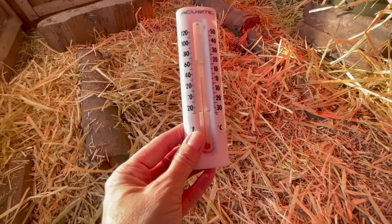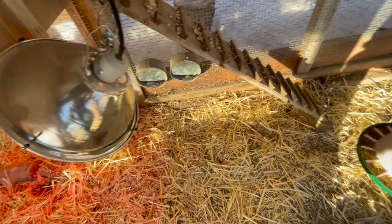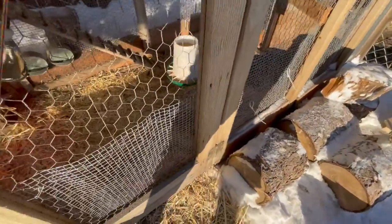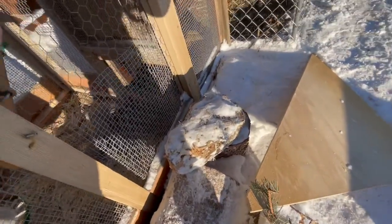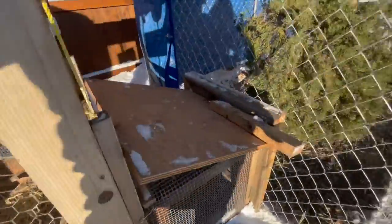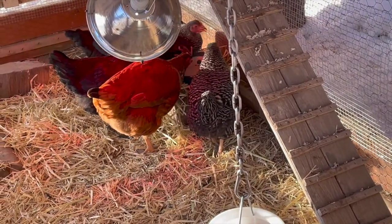And the temperature under here, look at that. It's getting up to 40. So I'm going to let them back in here. They've been in the extended run over there, chomping down on their new block. Okay. Here we go, ladies. You want to come back in? Okay. Like, we need to get to the warm area. Darn it. Shoot. They're drinking it.